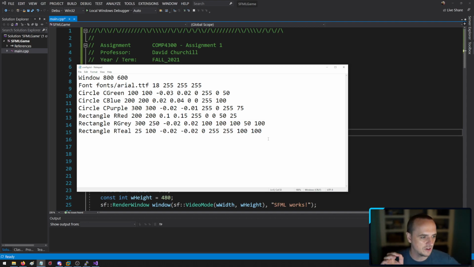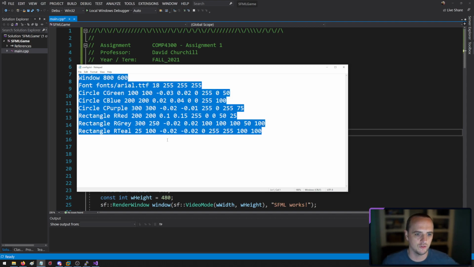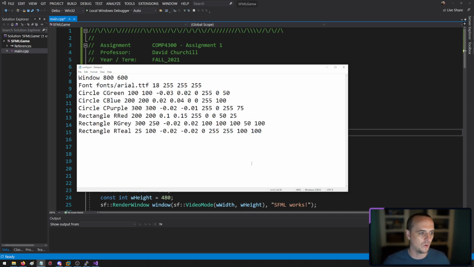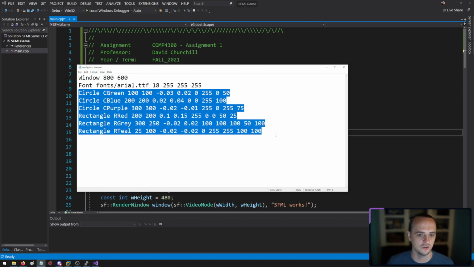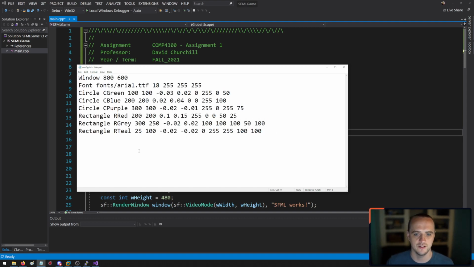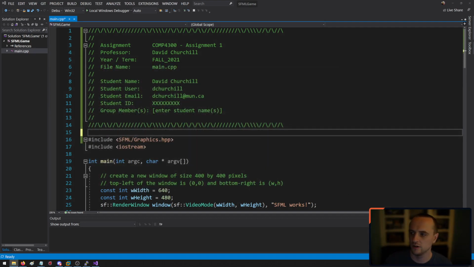And we are driving home data-driven programming from assignment 1 in this course, where all of our parameters, all of our settings are always going to be in configuration files and not hard-coded in our program, okay? So, for example, we've got some things here like the window. So the window is going to have a specific size. We've got a font that we're going to be loading, and the color of that font and the size of that font. We've got different shapes. Well, in this assignment, we've just got circles and we've got rectangles, but you're going to read in all of this data, then create the required behavior.